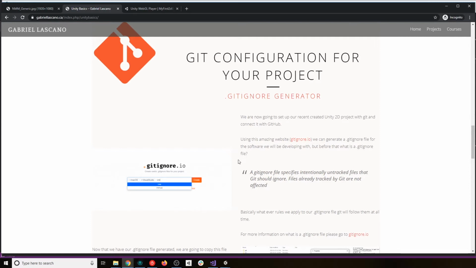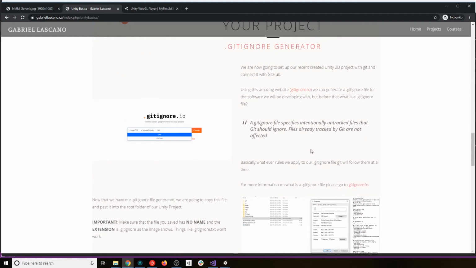If you remember our last session, when I changed the README and saved it, we saw it pop up in GitKraken. If I add a restriction to not track the README in my git ignore, if I do it from the beginning, then if I make a change in my README, I won't be able to see it on Git, because Git doesn't care about it and it won't be committed. All right, that's basically what a git ignore file is.